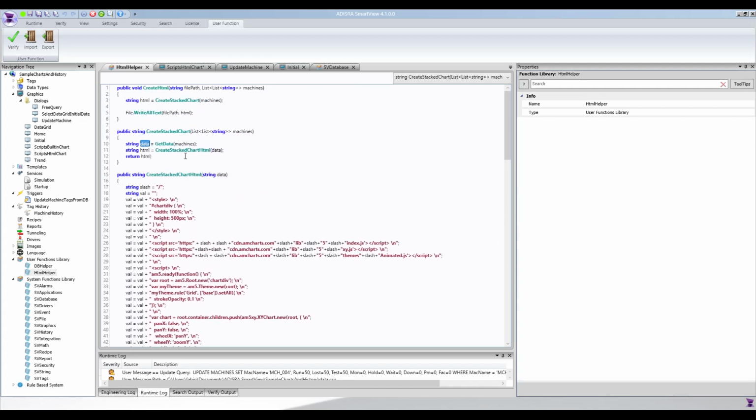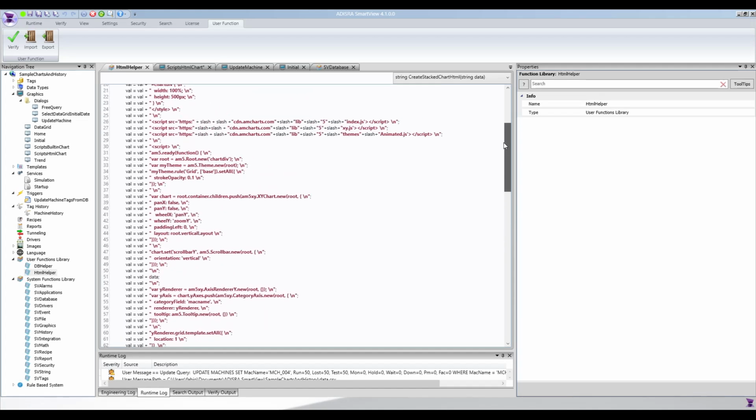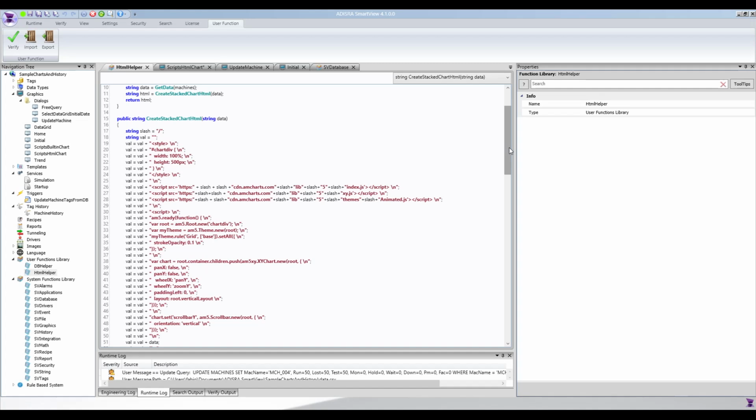Now we have the data ready. Let's pass to the next function, which will actually create the entire HTML file. We can see at this line the data being added to the chart. In the beginning of the file, I also added the script references for the external library.